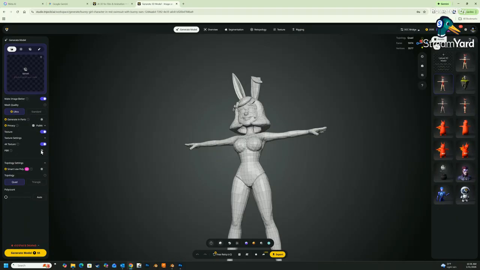And I also had set PBR, which is one of the reasons why she kind of glistens, because you get far more UV textures in PBR than you get without PBR. Without PBR, all you get is UV and colors. You click this, you get a lot more. And that sometimes is a real pain in the rear.